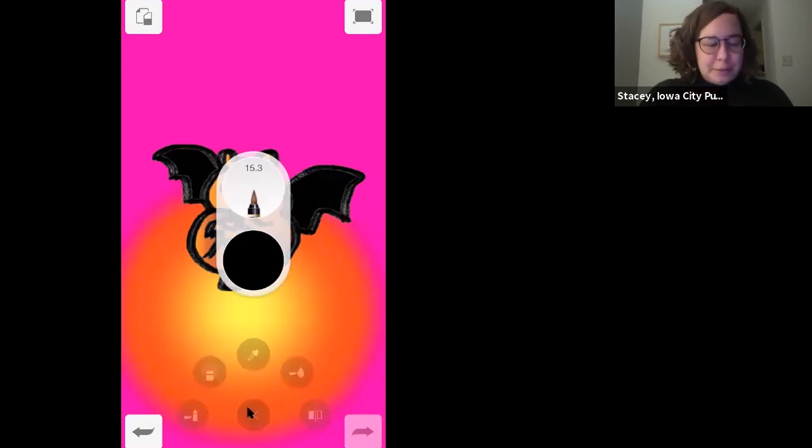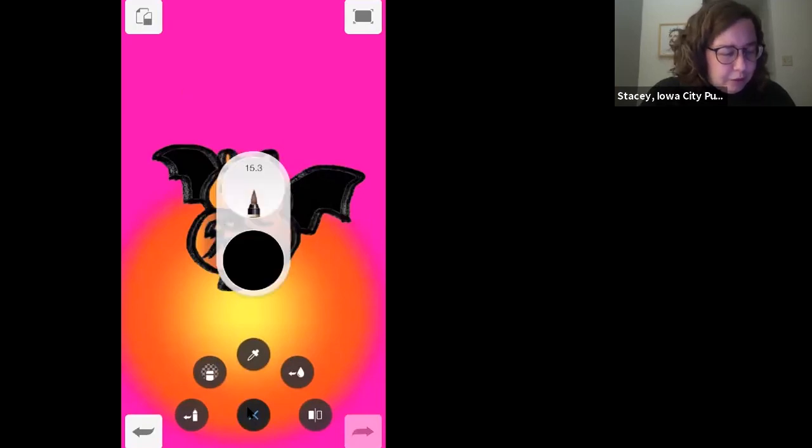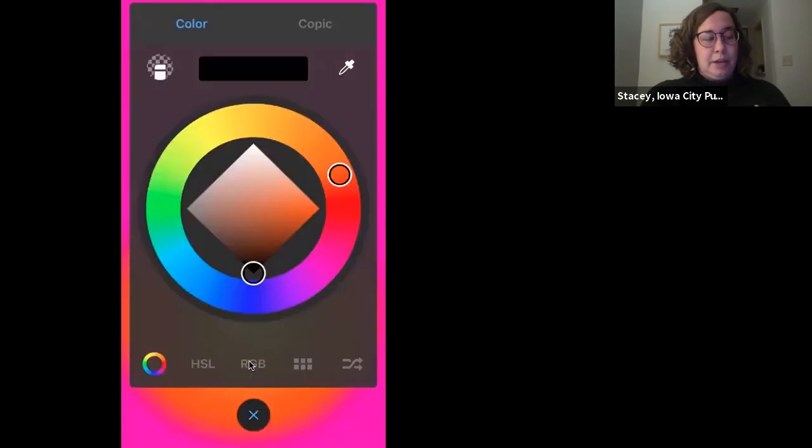Let me talk just a little bit about some of these options in here. I wish I had not done that. So the one on the left lets me go back to the last brush I used. If I switch to one and then I thought, oh, that was a mistake, I can go right back to the last one I used. This switches to an eraser or transparent mode. I haven't played with that very much, but you could try that out. This goes to my color picker eyedropper. So if you feel like it's faster to access it via the pucks, as opposed to coming up here and getting the eyedropper here, they give you different options.